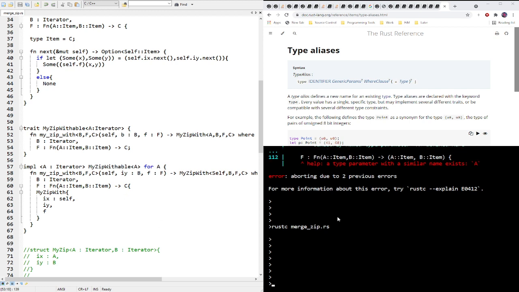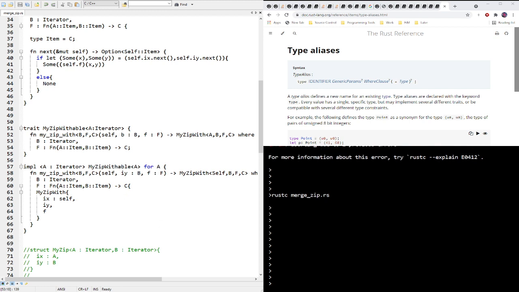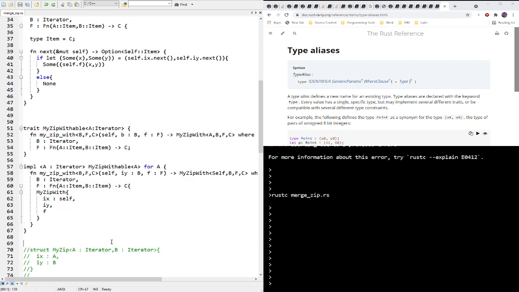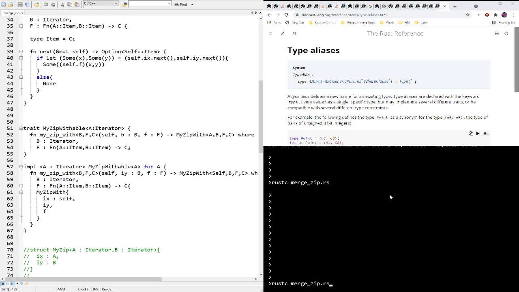Okay, so let's actually, you know what? Let's run this thing, because what we should have now is the same zip operation we just did, except we're deferring off to ZipWidth to do the actual work. And that's very much where I want to be. So, come on. There we go. Run.